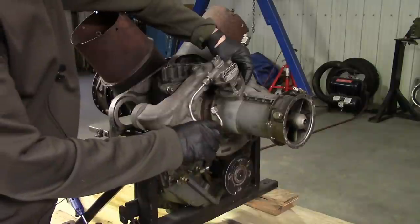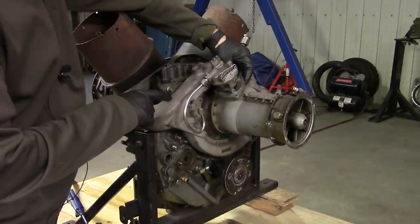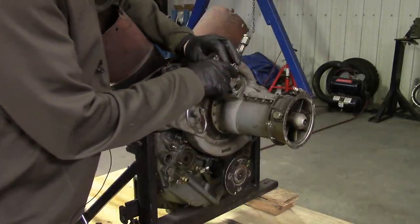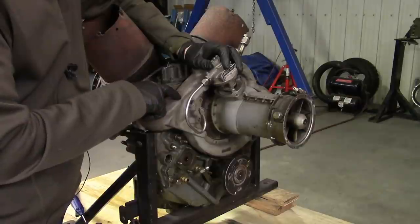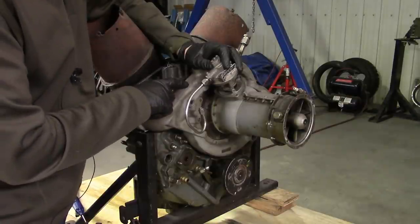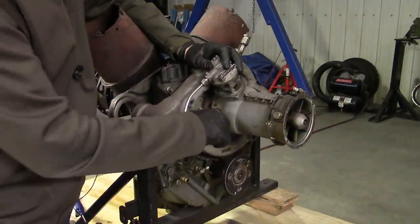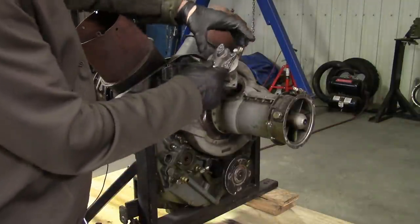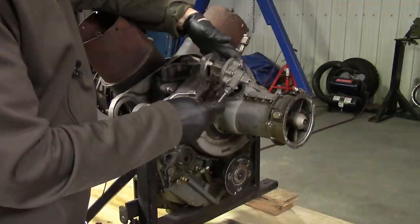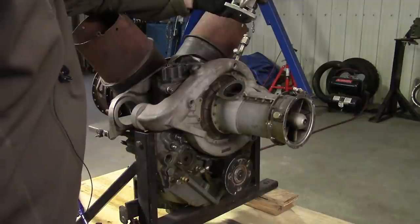The bleed valve attaches right here, so it obviously connects via a 90-degree fitting coming off this centrifugal scroll. So all my babbling at the workbench was wrong — it's not the fifth versus the sixth stage of the compressor fighting against each other, it's the fifth versus the seventh. The pressure here from the centrifugal compressor isn't going to be doing much until it gets really going, but once it does, it's going to overpower the fifth-stage bleed and close the bleed valve. Very cool. I'll tag this as all parts replaced and cleaned and put it aside so we can continue the refurbishment.